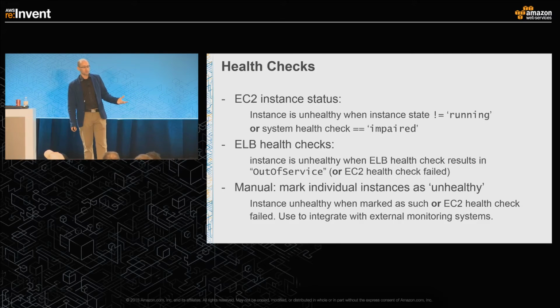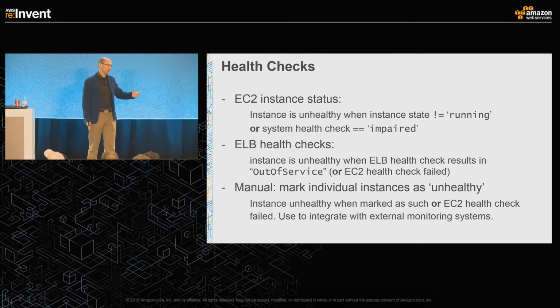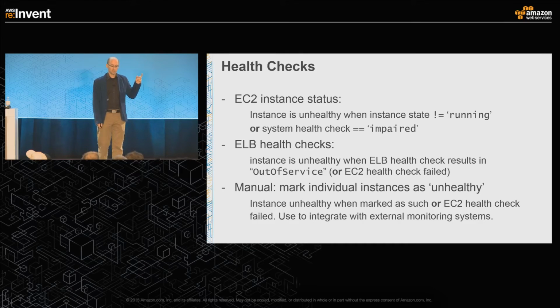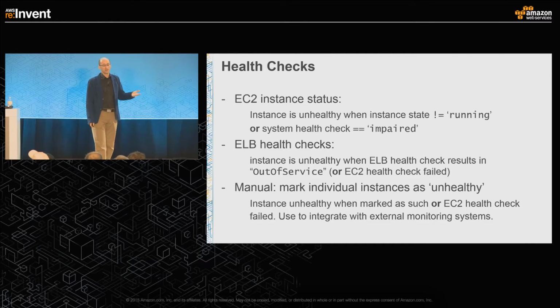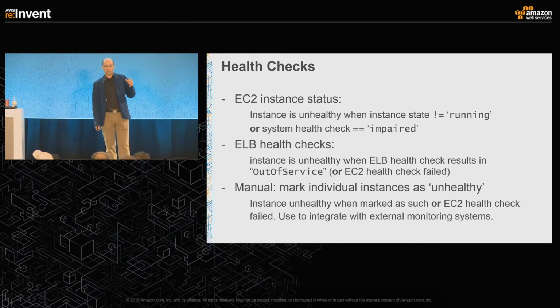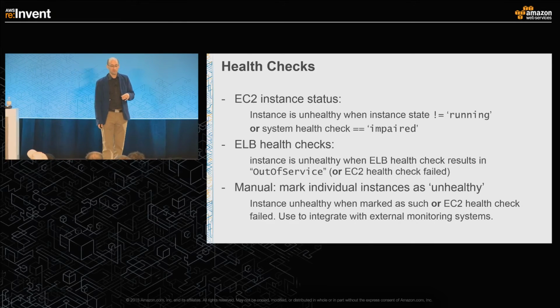And there are a couple of different options for health checks. The default is to just use the EC2 health checks, which you can also see in the EC2 instances list or console. If one of the instances is not running, for example if you terminate it manually, or if the system health check or system status is impaired, autoscaling will automatically recognize that instance as bound to fail, and it will replace it right away.